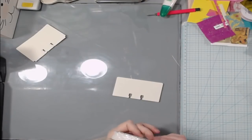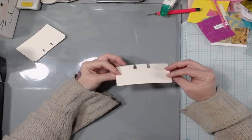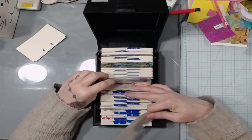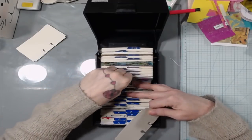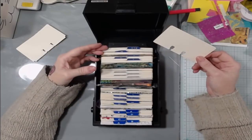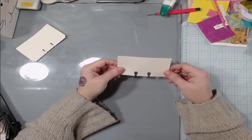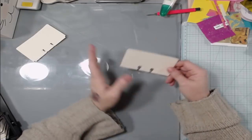Just kidding. Screw It and Do It is where you just take something small, like this part of a Rolodex, and you do art on each piece. But really, it's not about filling this up. It has nothing to do with the Rolodex. It has to do with doing a small piece of art every day and finding the time, no matter how busy your schedule is, to do a little something. It doesn't have to be a massive thing.